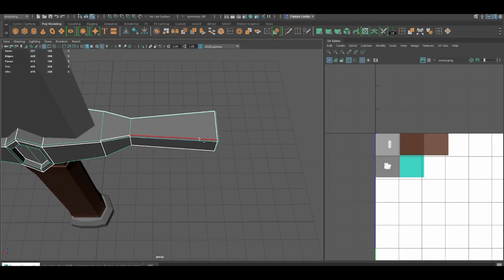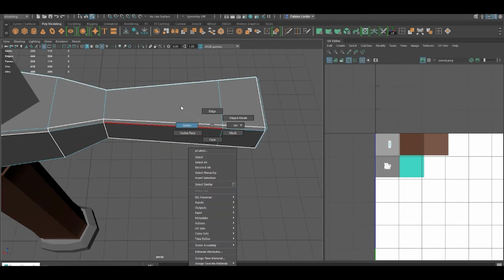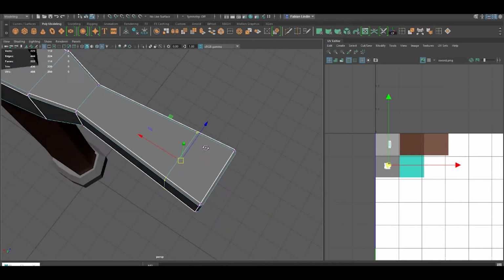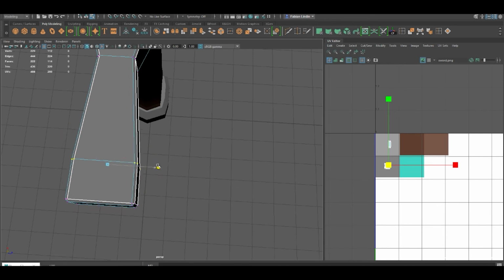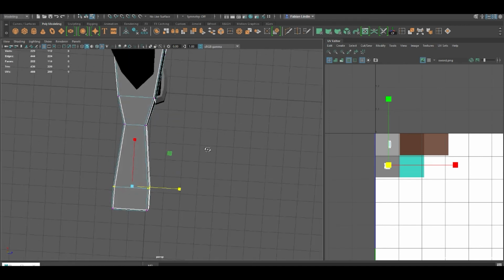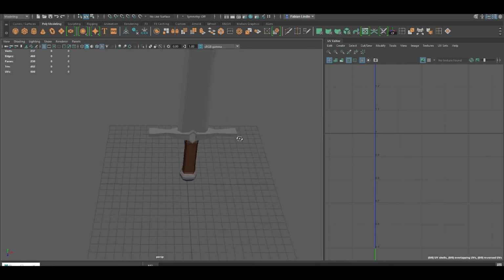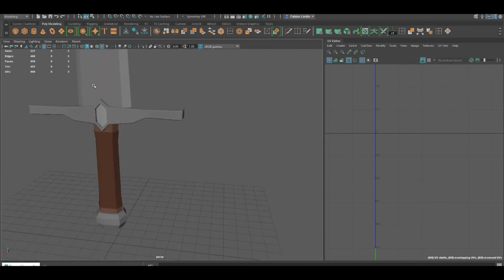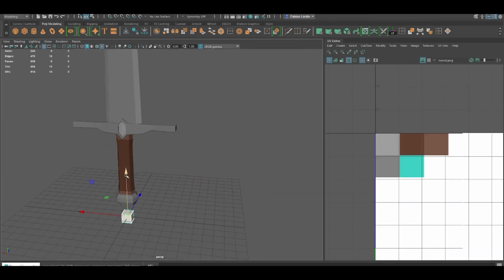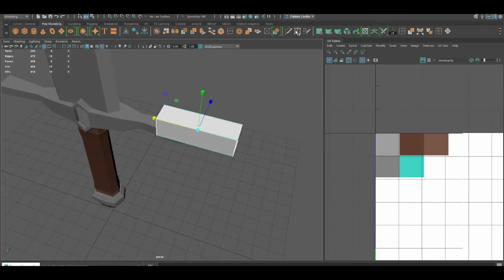And on the edges here, I also want to do another thing: I want to take these ones and scale them out a little bit, and add another line here and scale it in a little bit as well, because I don't like to have shapes just like this.